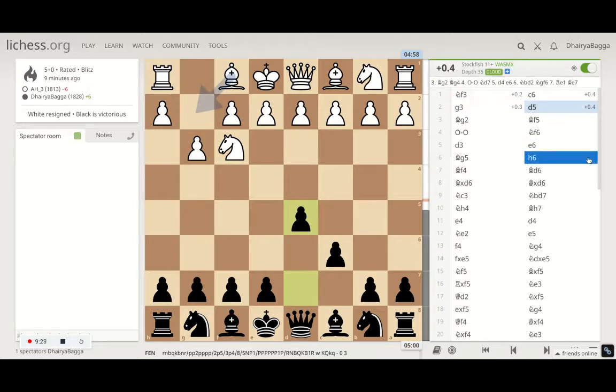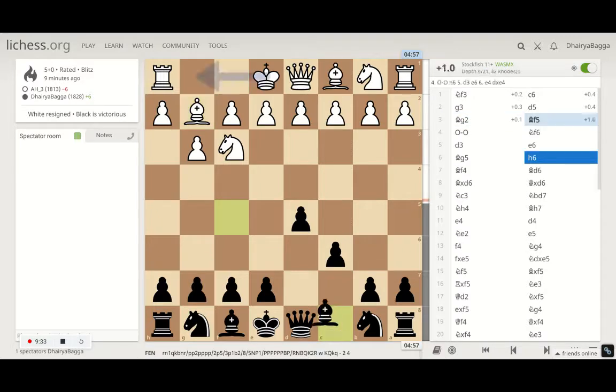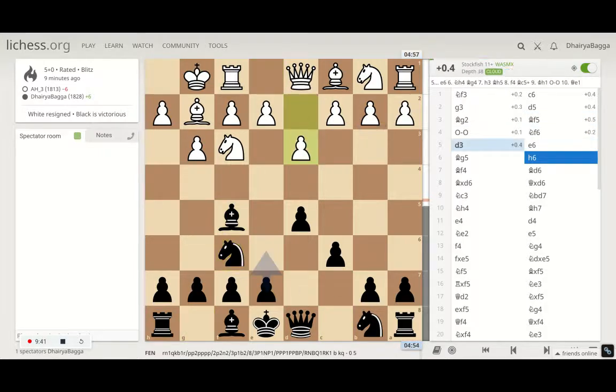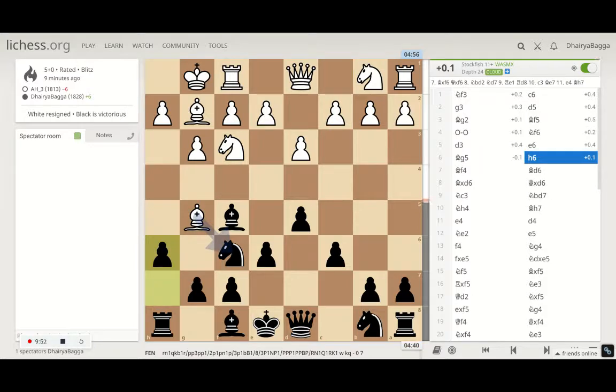Knight f3, c6, pawn to g3, pawn d5, bishop comes to g2, bishop on f5 here. He castles. We develop the knight, followed by d3, e6. Both players playing solid initially. He develops his bishop, and we move the pawn forward. He doesn't go for the capture, but takes his bishop back.